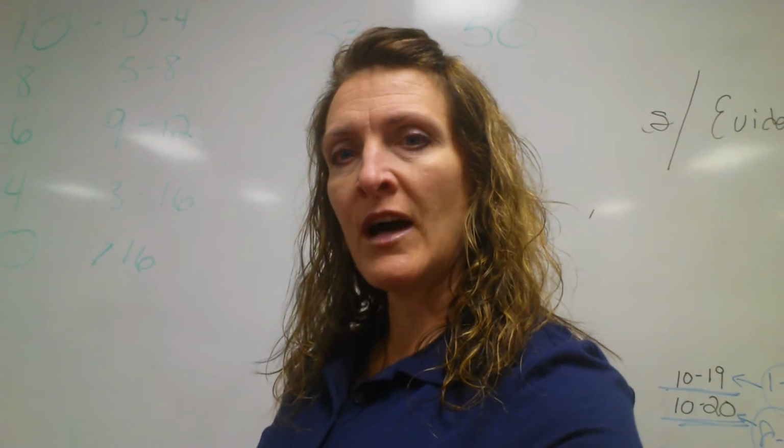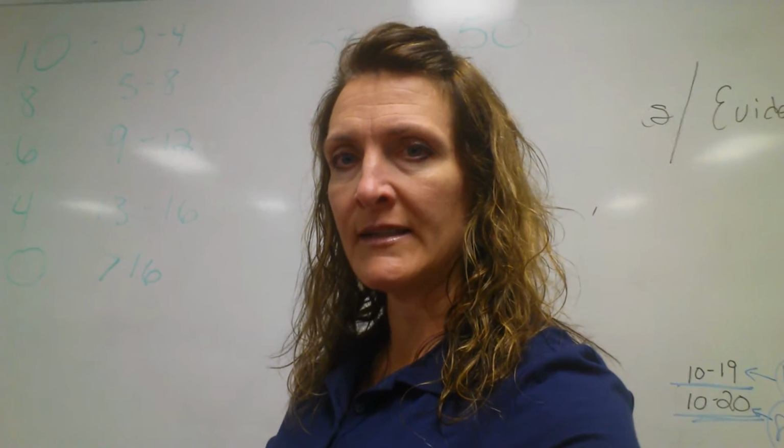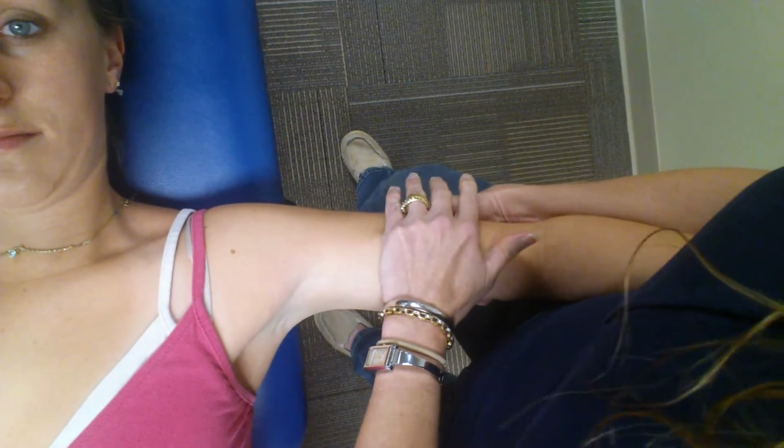So I have my patient lying supine, and I'm on her affected side. I'm going to bring her into her full abduction and external range of motion. So you're bringing her into end range. Then I'm going to maintain that position and bring a mid-range lateral glide to the shoulder.